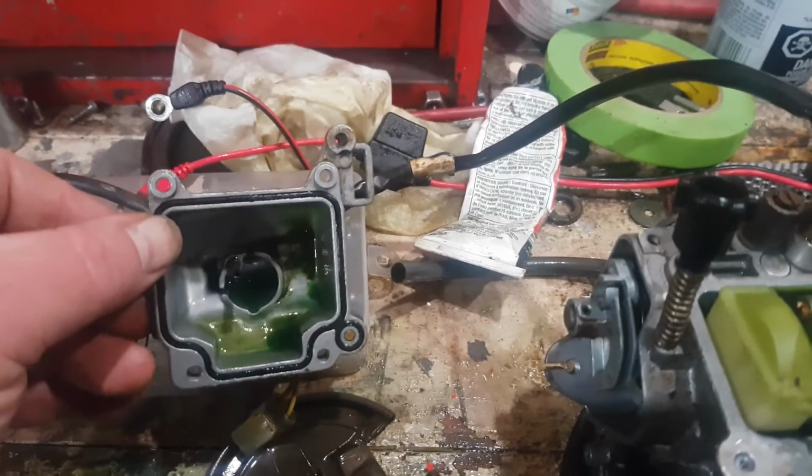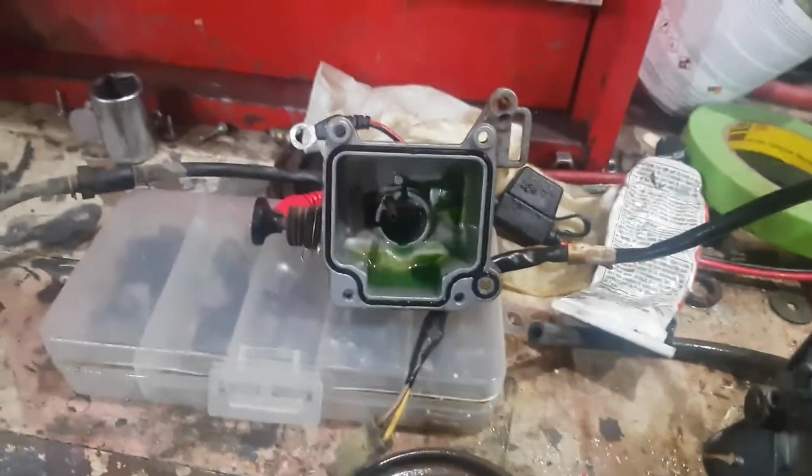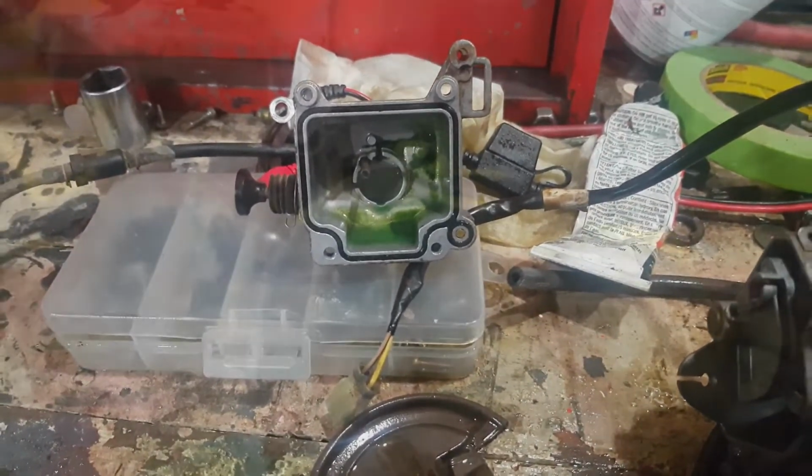We're going to put an inline fuel filter in it, because if it's green in here, it's green in the tank. So we're going to have to filter this. All right.